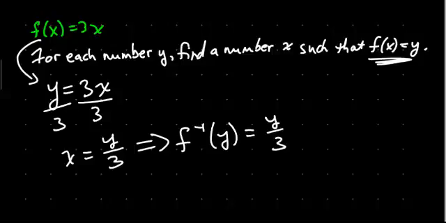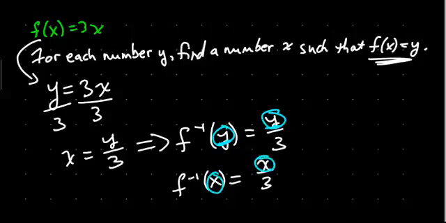And note there's some issues here about whether we use x or y. It doesn't matter really in terms of the function. All that matters is that you have the same here. I mean, an equivalent answer is f inverse of x equals x over 3. Either way, as long as those are the same.